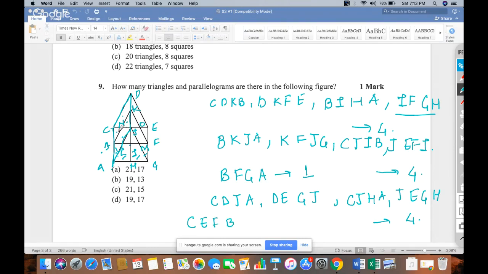How many components here? 1, 2, 3, 4, 5, 6, with 6 components. So with 6 components, one of them here, and then you have C, E, G, A, which has 1, 2, 3, 4, 5, 6, 7, 8, 9, 10 components. So one of them here. So how many of them? 4, 4, 8.